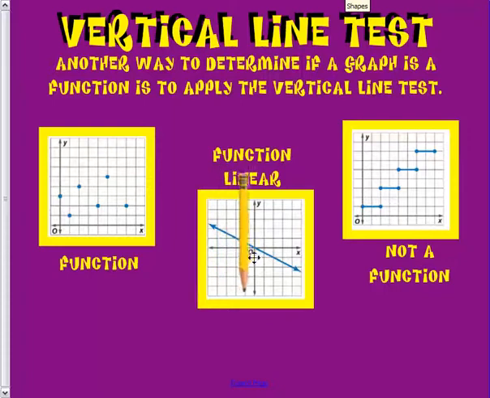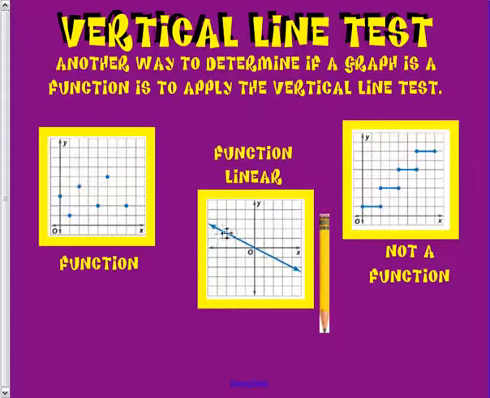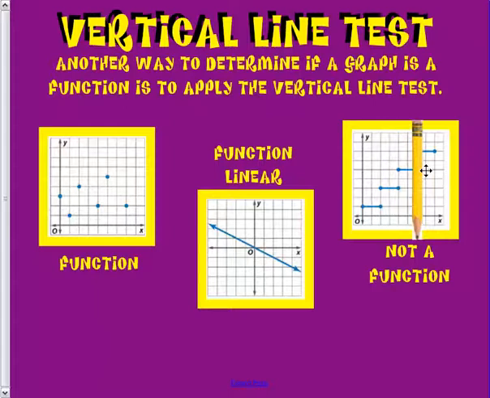Here, if I look, I'm not touching any two spots on the line. This is a function, and it's also considered linear because it forms a line. Here, notice that when I am on x, I'm okay until I hit here. Right there, notice that there are two points. So it's not a function because every time that I hit those two points, that means that for every domain, there are two ranges. So when x is two, then my y is one and three. That is not a function.